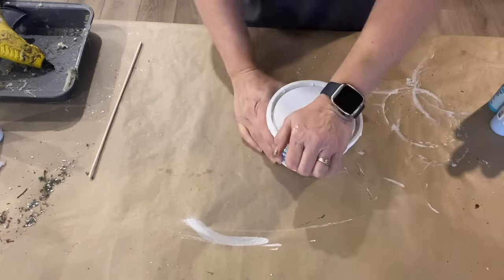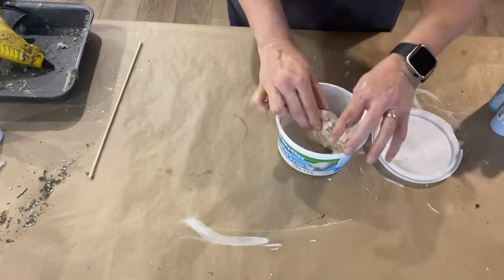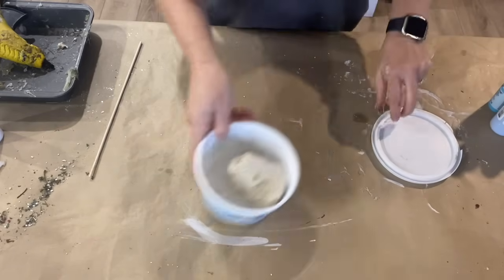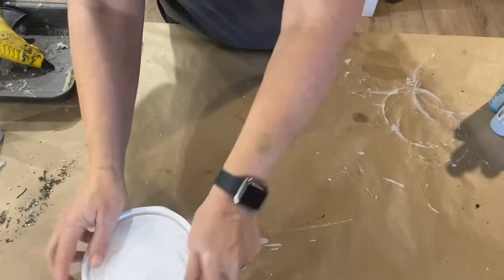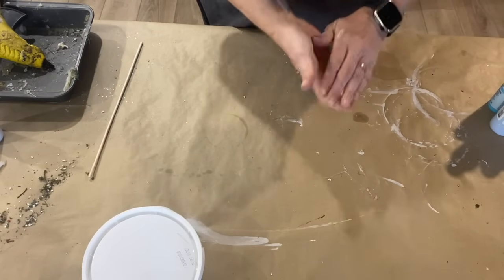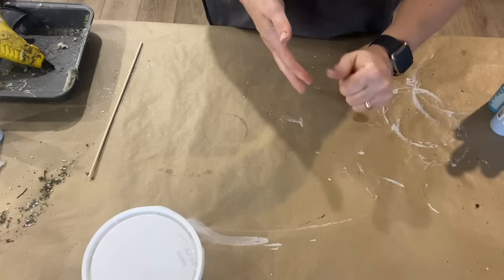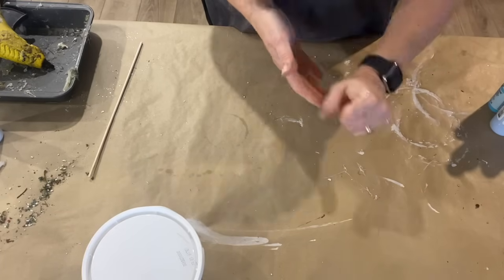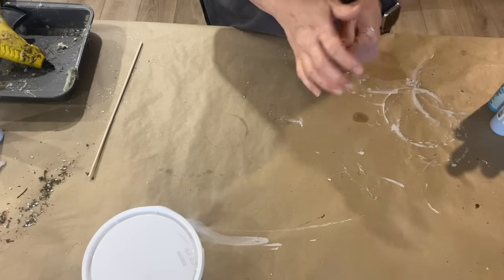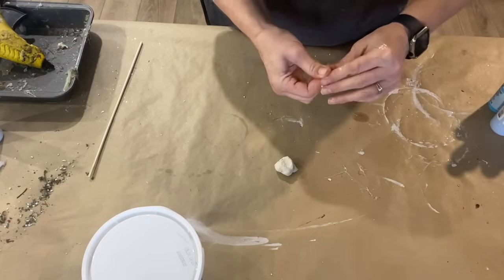Since I decided that white berries were too long, I was going to make my own using some air dry clay that I had left over from the daycare when we were making Mother's Day presents. So I just warmed up the clay in my hands, and then I made ones that were not a lot smaller than the white berries, but definitely smaller. And I just rolled them all into little balls.